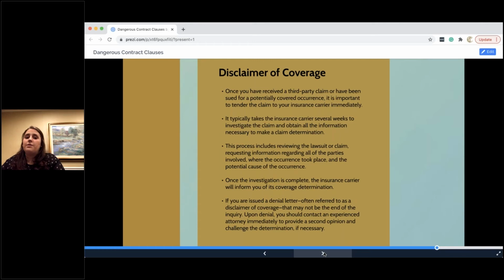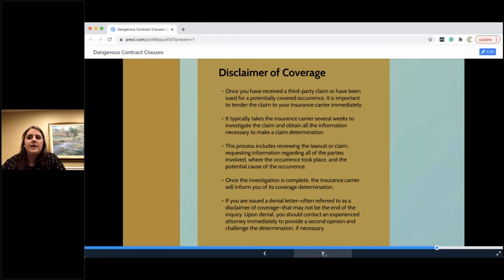They're slow, they take forever. You need to get the ball rolling as soon as possible, because then they begin their investigation. Especially if it's a situation that is not just someone's messed up on the project, but is an act of God, aka an ice storm, and you've got a pipe burst, or you've had whatever happen. Insurance adjusters are going to be spread thin, so you want to be first in line. And so you need to get all the information you have, be as responsive as possible to your insurance carrier, let them into the property, let them come investigate, let them inspect everything that's happened.